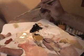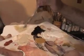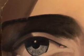I'm just using, see how thinned out that is? See, even that may be a little too thick. That's how this all starts. So then I add water to it, and it goes right into the porousness of the plaster. I just never know what the colors will bring.